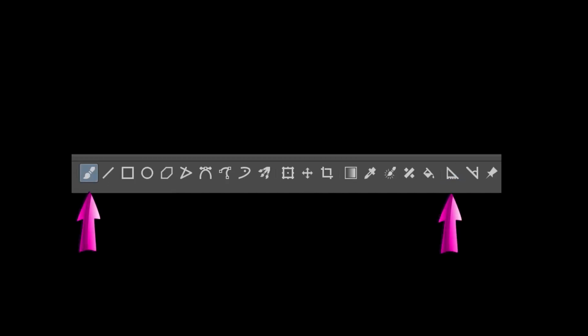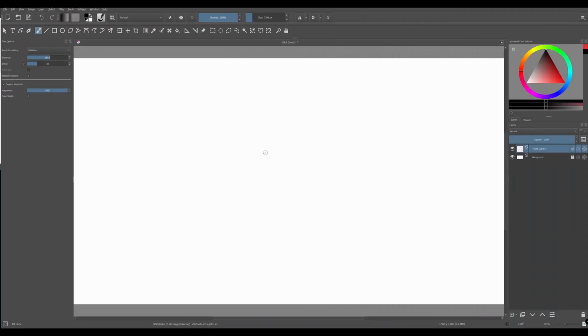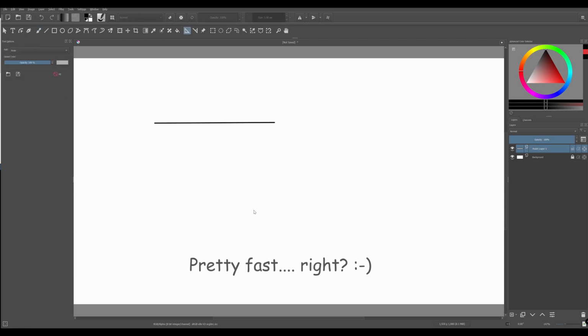As you can see, both tool icons are highlighting as I type back and forth the letters A and B. This shortcut is going to speed up our workflow, and let me show you. Let's get a ruler, since we are already in the assistant tool. Type B to get your brush. Trace on the ruler. Now type A to get back to the assistant, remove the assistant, and you are done.